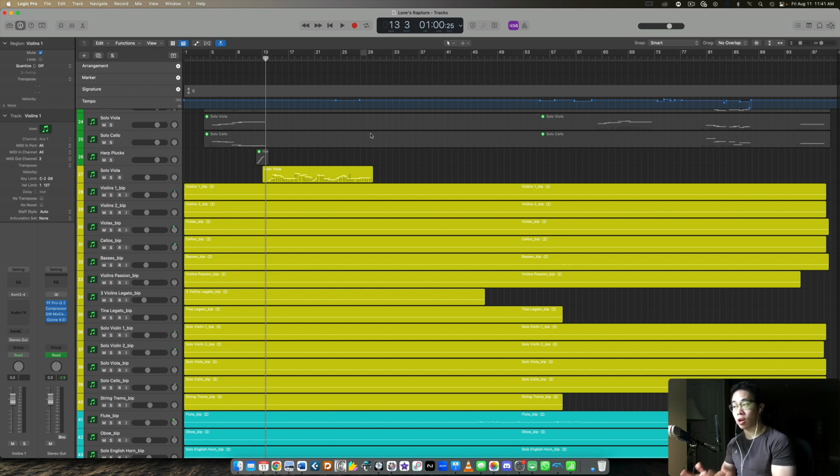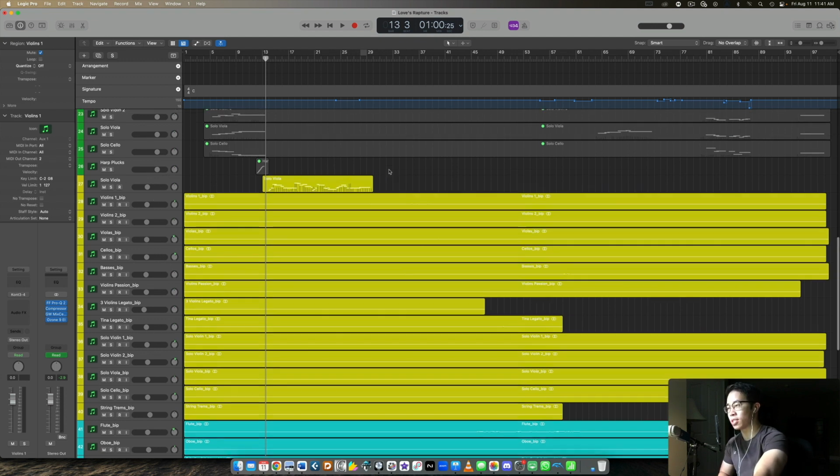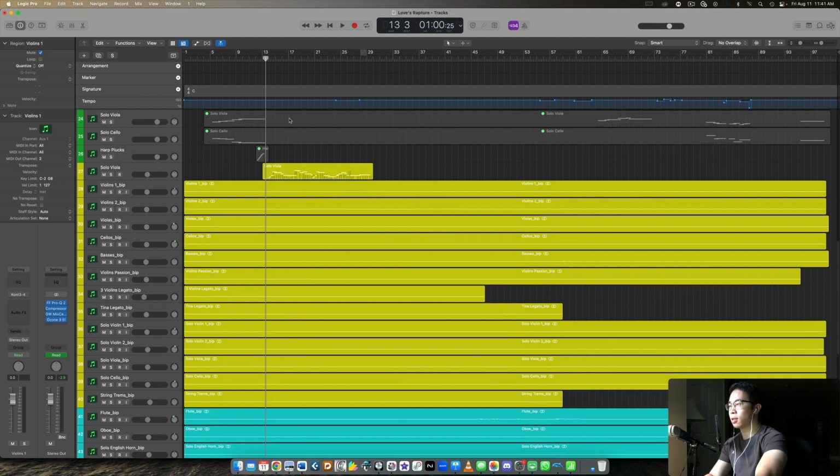Now, with DAWs, though, of course, you have volume, so you can always push solo instruments up a little bit more than the ensemble ones, which is, of course, what we did here in this case. But my whole intention for this first A section was to make it intimate and only use two instruments, just the viola and piano. So one more listen here.